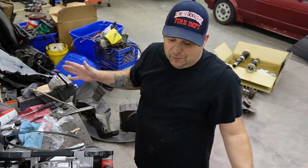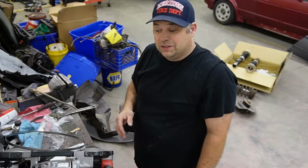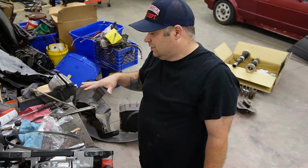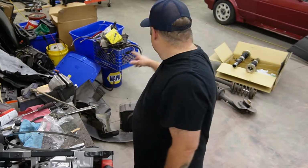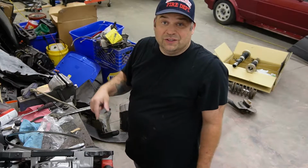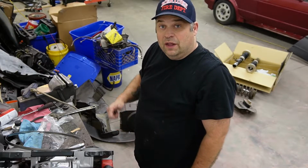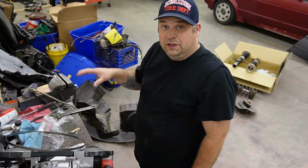So don't mind the mess. I've been going through all my boxes trying to get everything straightened out to bring to my other place. So the first thing I'm gonna do is cut the body off because I don't want to bring all that to my other shop. I just want to bring the housing and then do all the welding, clean it up all there.